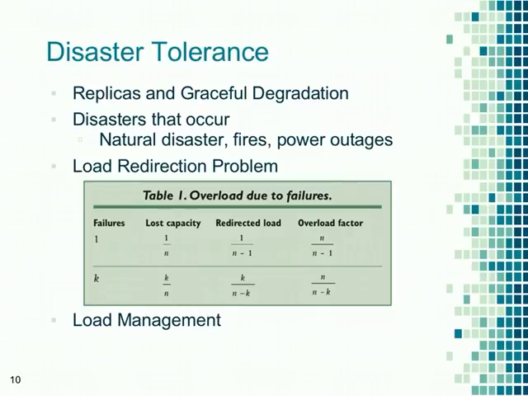To solve the load redirection problem there, we are going to take a look at the following table right below. So with the example that the paper gives us, if 2 replicas are at each of the 3 locations, they would be expecting to lose 2/6 of the replicas if a natural disaster were to occur. This means that the sites that didn't go down during the natural disaster would have to deal with 50% more traffic than normal. This 50% would saturate the site, causing the need for graceful degradation techniques.